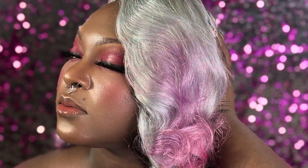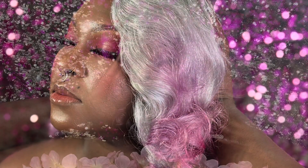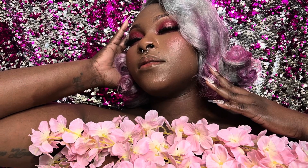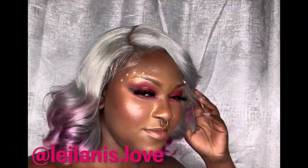This is how it came out, guys. As you can see, it's a nice bob — it's doable. This is a Valentine's Day look I decided to do on her because we named her the black Marilyn Monroe. I just hope you guys like the look and how the wig came out. Make sure you check out my Instagram at Leilani's dot love and Leilani Lace Me so you can check out other pictures we posted from this look.